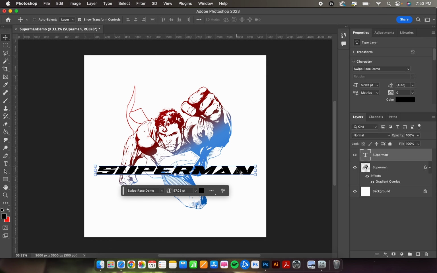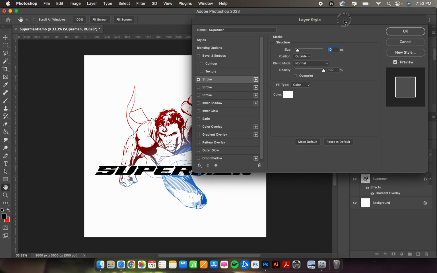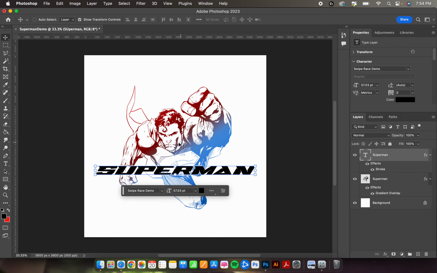After I put this over him, on the text layer itself right here, we're going to add that little white outline that I was speaking of before. Go back to FX at the bottom, and under FX, you're going to do Stroke. Stroke is like an outline. Hopefully you learned that from Illustrator by now. Here are your settings. They're already pre-saved for me. Size, 10 pixels right here. Position, outside, blend mode, normal. Opacity 100, color straight up white, and then hit OK. And now the logo is quite literally over Superman.